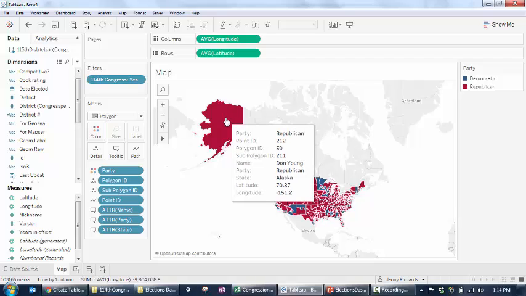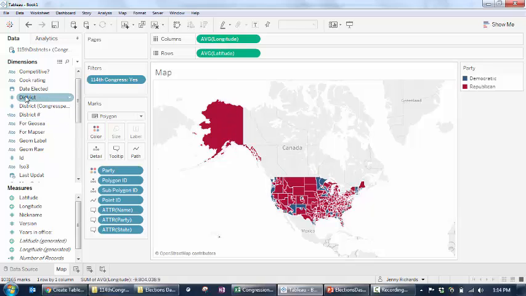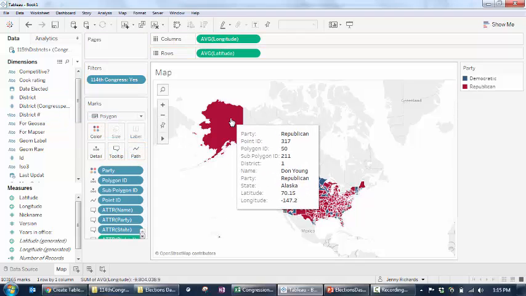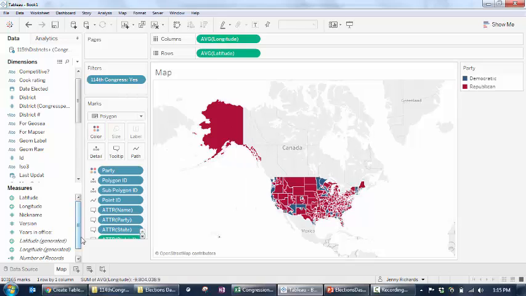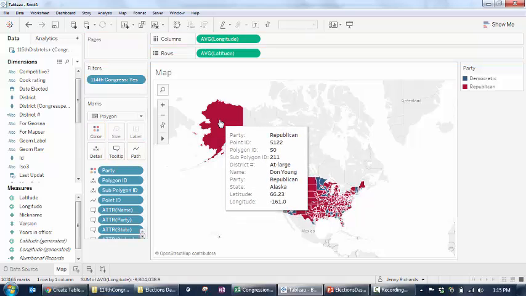If I look at Alaska, I know that that is actually an at-large district. So if I just put district without this calculated field in the tooltip, you'll see that the district that appears in Alaska now is 1, but I don't want it to use 1. I want it to use the calculated field that I created. So I'm going to undo that with Control Z, and I'm going to grab this one and drop that on the tooltip. And now, when I hover over Alaska, you'll see that district number now equals at large. This is at least some of the data that I want to appear when I look at the tooltip.